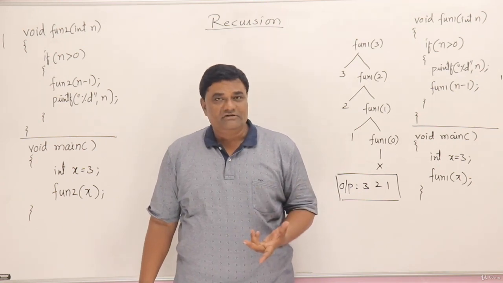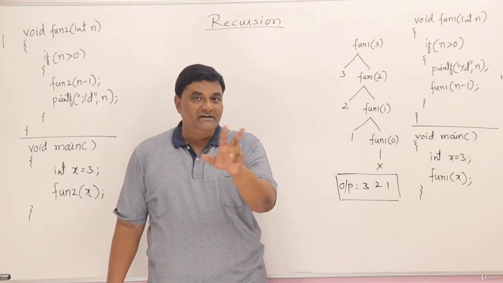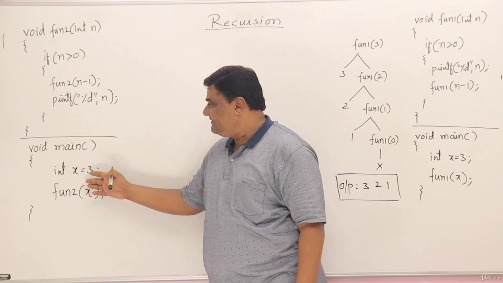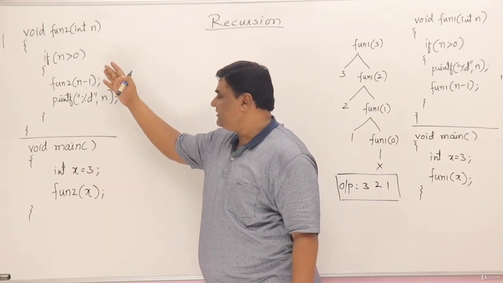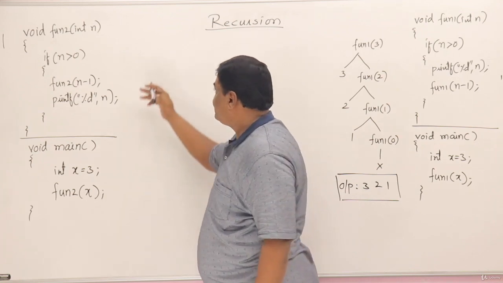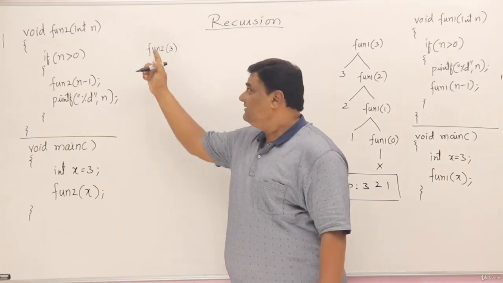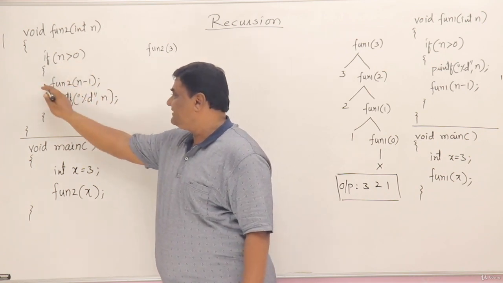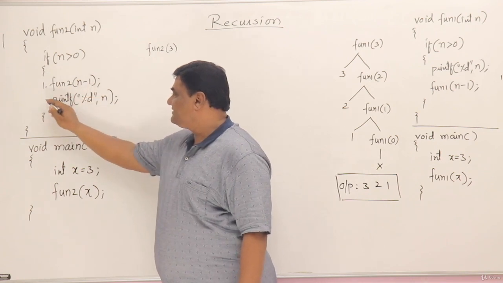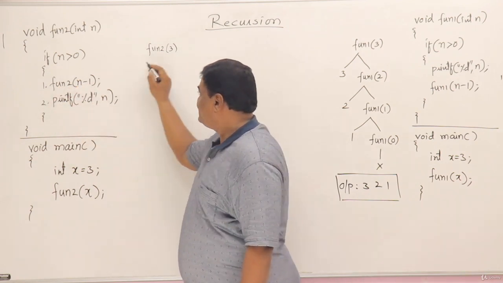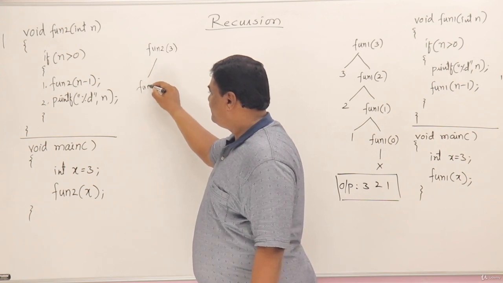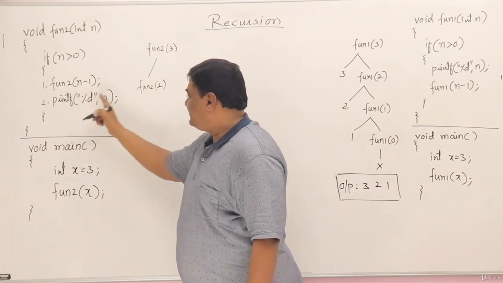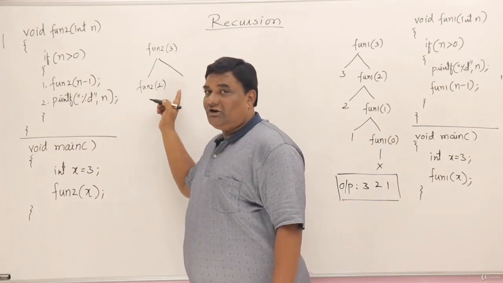Then what will be the output? So let us trace this one. This is a minor difference between these two functions. Let us trace. So from here I start. First main function is calling this function fun2 by passing value 3. So first time function fun2, n is 3, so 3 is greater than 0. Yes. So first statement is what? Call itself for n minus 1. Second statement is print. So first statement, it will call itself for fun2 of 2. n is 3, so 3 minus 1 is 2. Then what about the next statement, printing? It will not be done first.